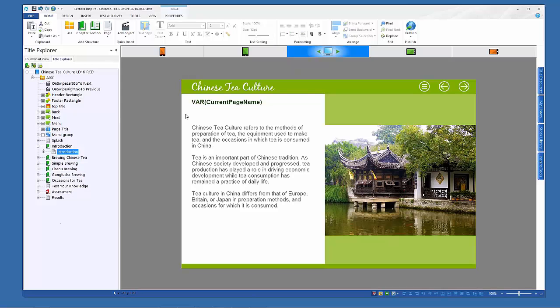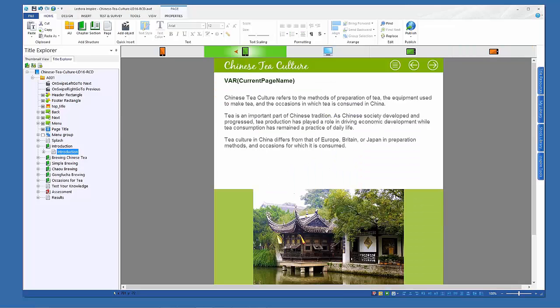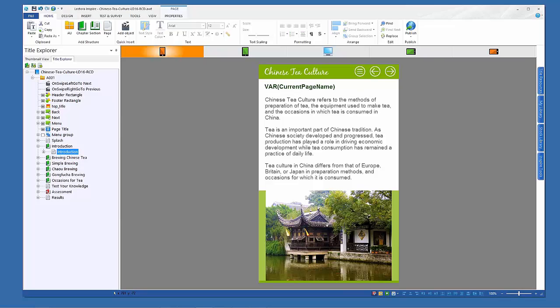All right, so here you see we're in Lectora. We have our 5 different views: our desktop view of this page, our tablet landscape view, which as I mentioned is going to be the same, our phone in landscape, our tablet in portrait, and our phone in portrait. And you can see they're slightly different. Those are the customizations or adjustments that Wendy made to make sure it looks beautiful on every device.